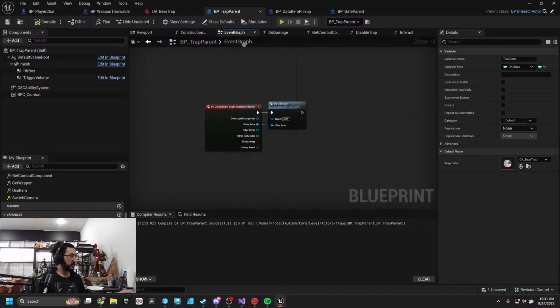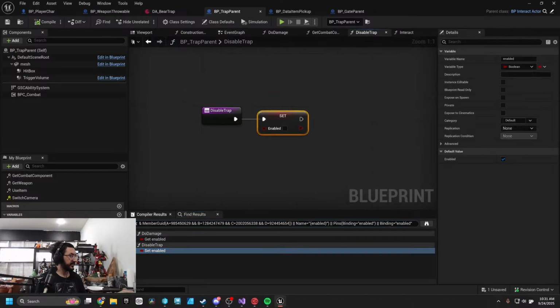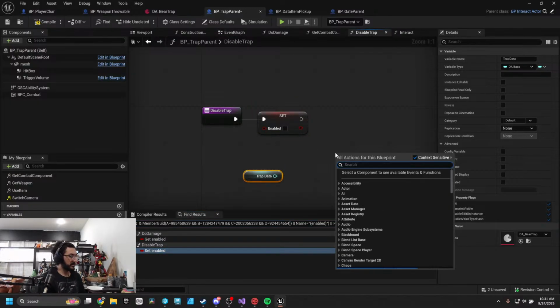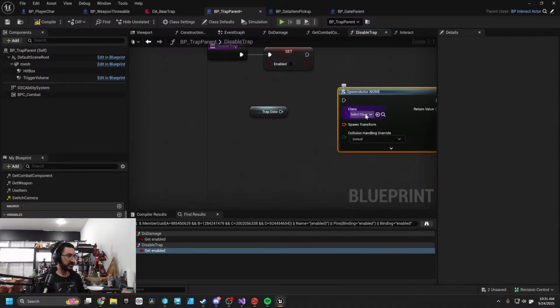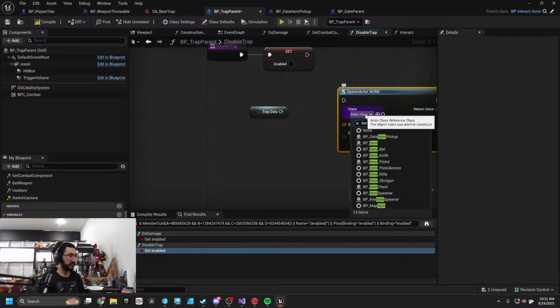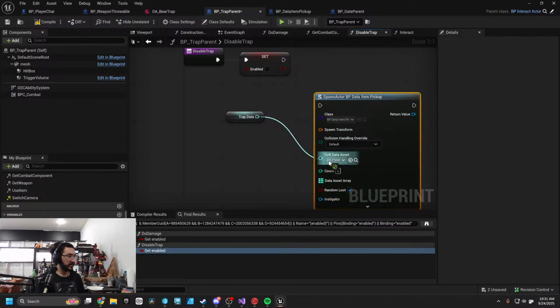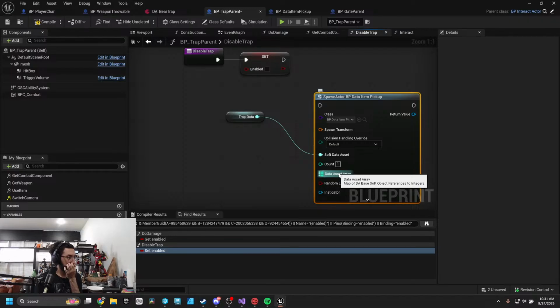Graph. You will find references. That's air trap data. Spawn. Version class. Item data item pickup.